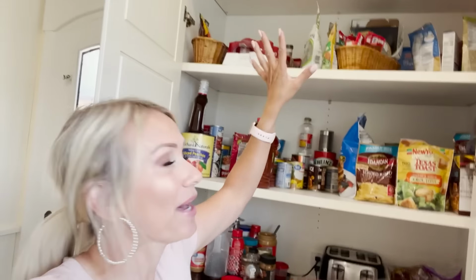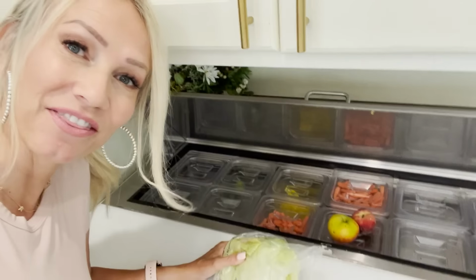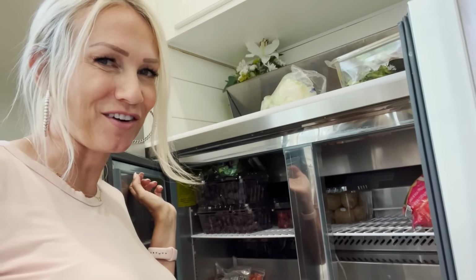So I'm gonna go into my kitchen now and check out my cupboards. Okay, so I've gone through this cupboard and through this cupboard and through this fridge and my freezers, through all my snack cupboards, and through my salad bar fridge. Okay, so I have gone through every single one of my spaces, and it is time to make a list.